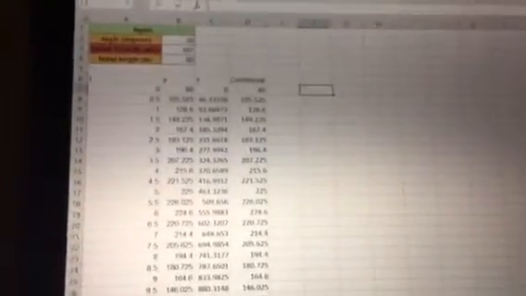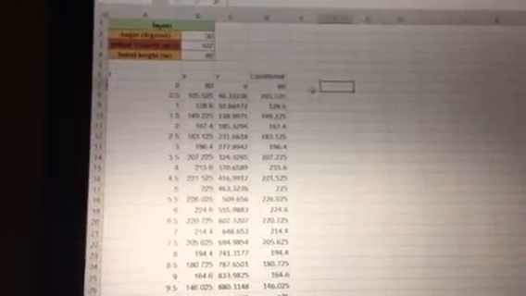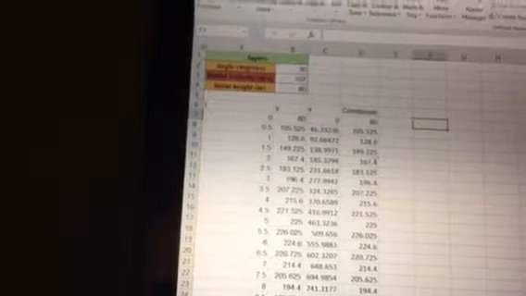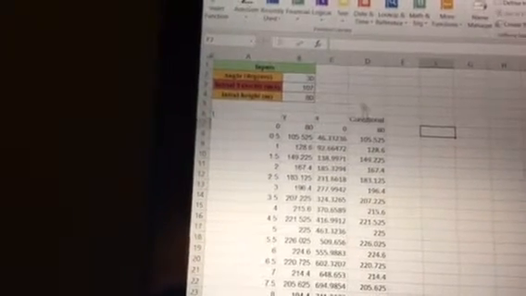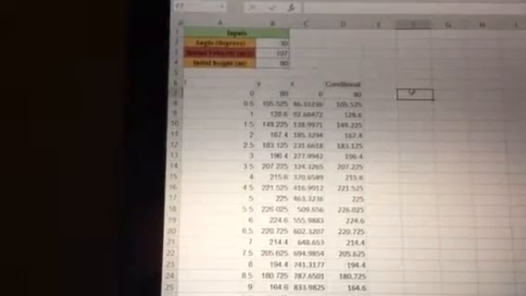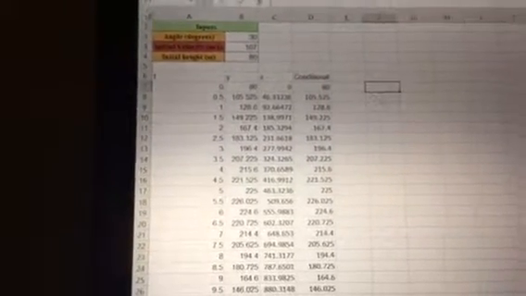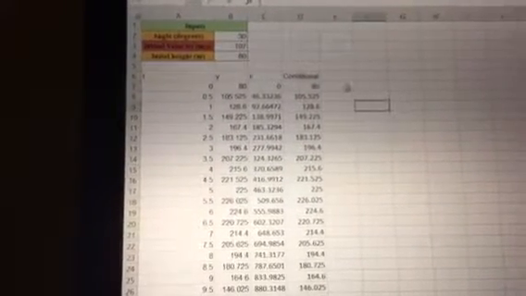Go over, click an empty square. Now, I'm sorry, I missed something. Make sure your conditional statement here is in a column that has nothing else above it or below it. Make sure the conditional itself is the only thing there, or else it will screw stuff up. So click an empty square. Any square, really.